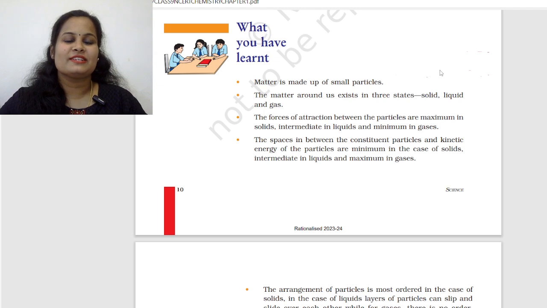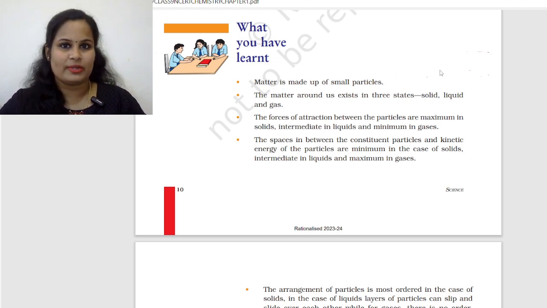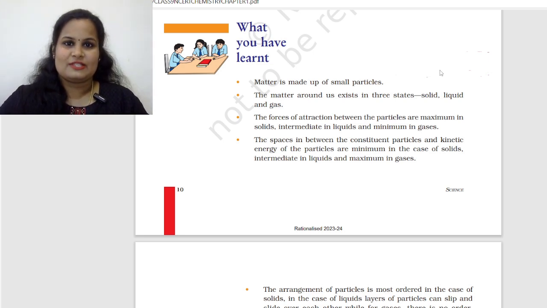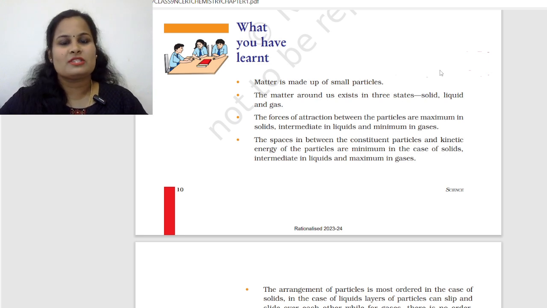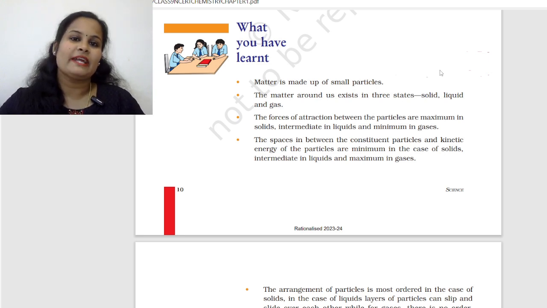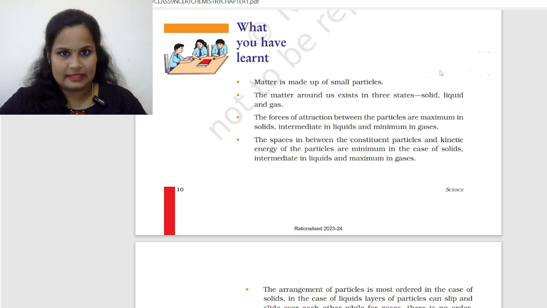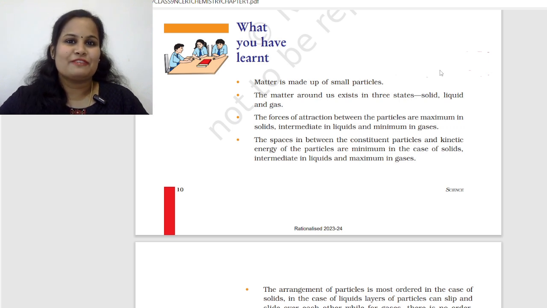So in today's session, we'll have the revision and textbook question discussion of the first chapter of class 9 CBSE textbook. This is a chapter from chemistry. The title is Matter in Our Surroundings. I've already uploaded 4 videos of the same chapter, having divided the chapter into 4, and you can find the link in the description box. I hope everyone is ready for today's session.